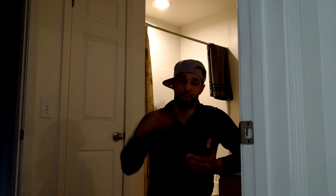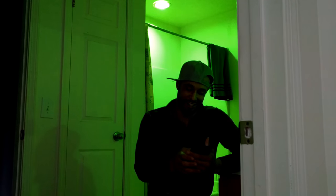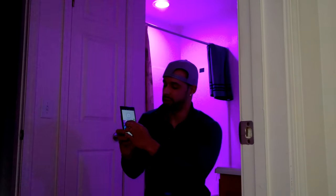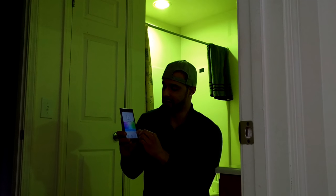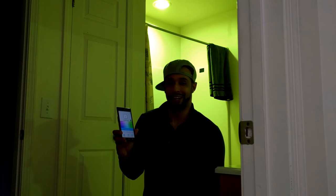We're getting closer to finishing the installation. I don't have it set up with Google Assistant yet, but it is set up in the app. Within the app we can turn the light off or back on. We also have preset colors to choose from - we're on auto white right now, we can go to cream, red, green, or violet. Within all those colors there's a big chart you can drag along to choose a different shade. You can also dim the light just by dragging along a bar - you can bring it almost all the way down and back up again.